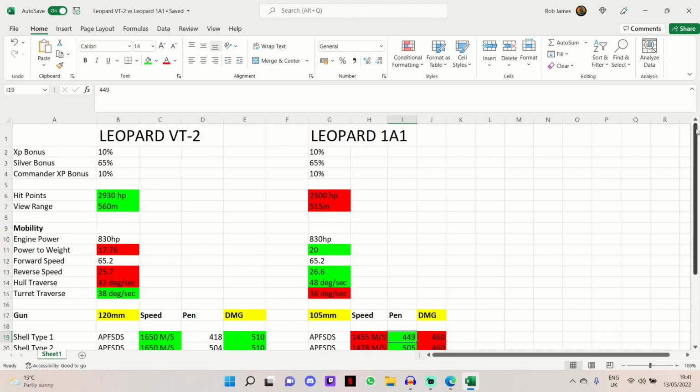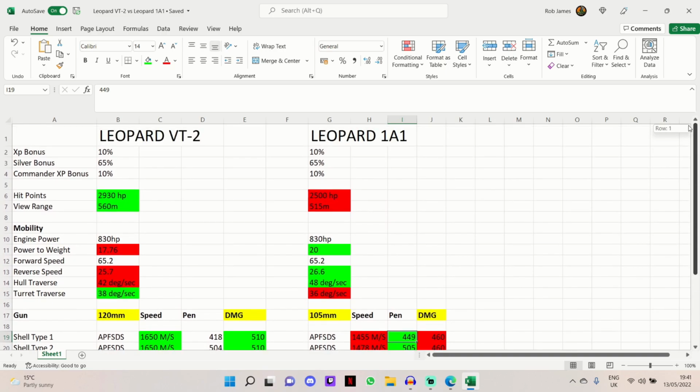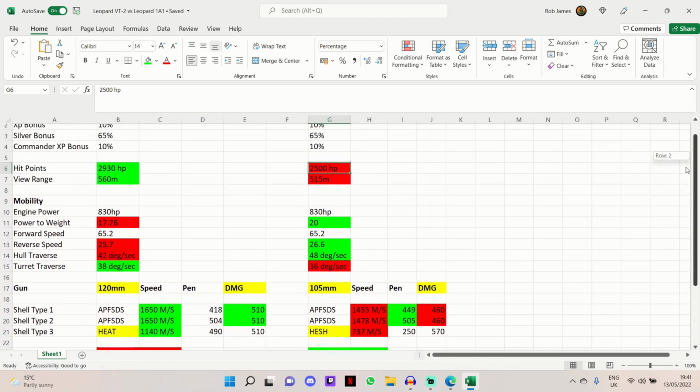So we're going to head on now over to this spreadsheet which I have created to compare both of these tanks, and as you can see I have various colors. The green is the better statistic, the red is the worst, and the yellow is just some talking points I want to talk you through.